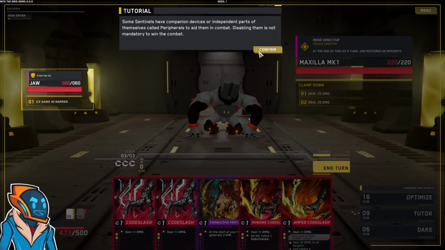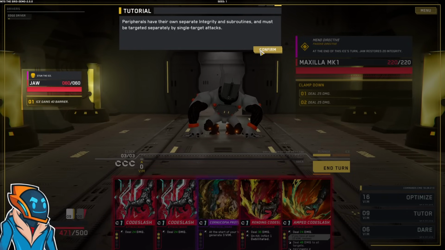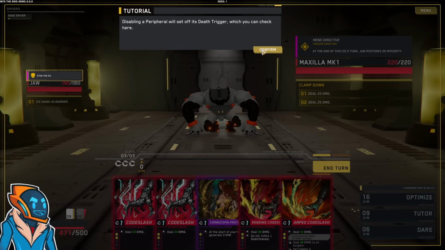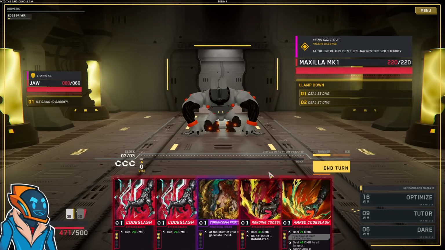Okay, some sentinels have companion devices or independent parts called peripherals that aid them in combat. Disabling them is not mandatory, but it probably helps. Peripherals have their own separate integrity and subroutines. Must be targeted separately for single target attacks. Disabling a peripheral will set off its death trigger, which you can check here. So that stuns the ice, which is extremely good.